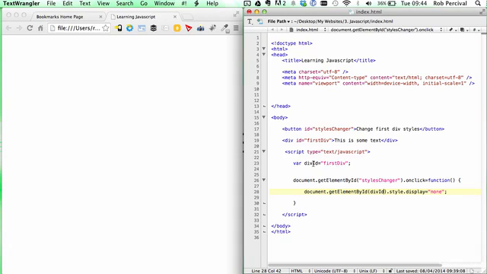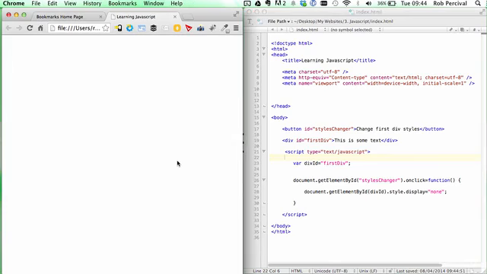So we've got a variable of div ID with a value of first div, and then we're referring to it here. So very simply, I've just reconstructed what I had before, but using a variable this time. So let's just check that that works. Great. It works fine. So that's all good.